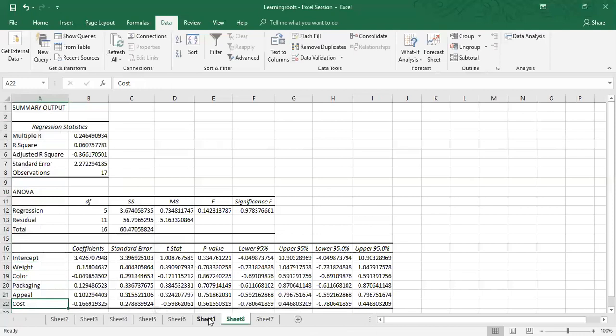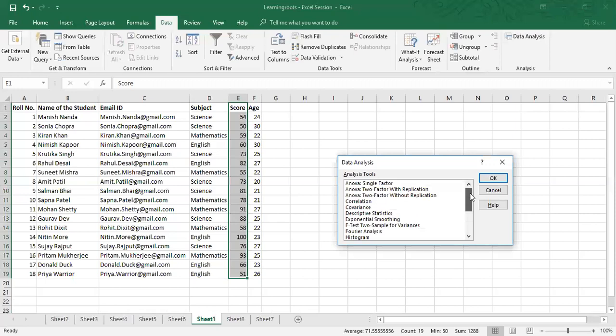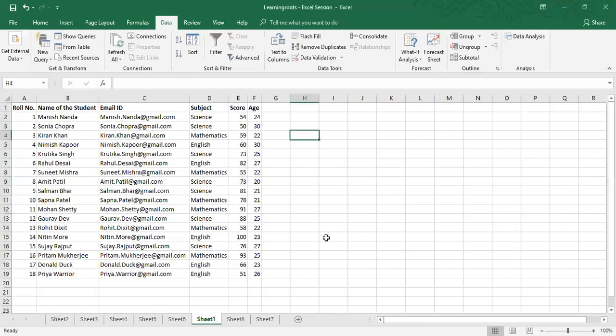I hope you guys go through the theory of regression and try to do it. R is free, so if you're planning to get into data analysis, that is something that you can look at in addition to Excel. So learning R is something that you can do. In data analysis, as we saw, there are a lot of things that you can do, but we looked at correlation, covariance, descriptive statistics, histogram, rank and percentile, and regression. These are the things that you can possibly do with Excel.